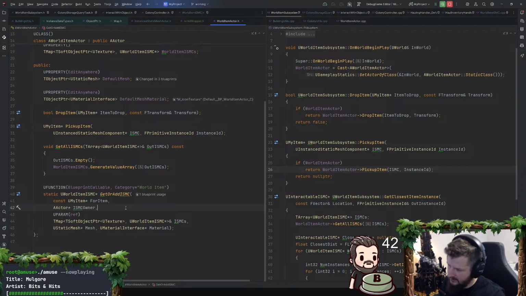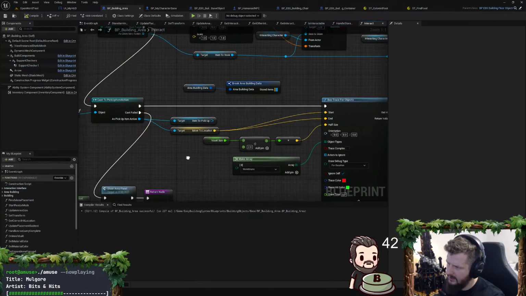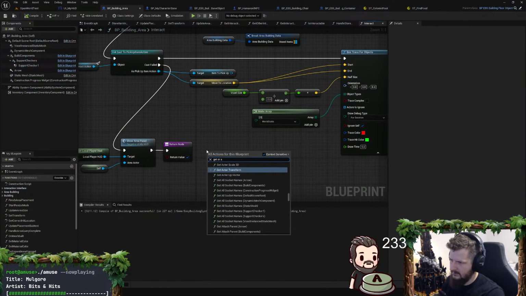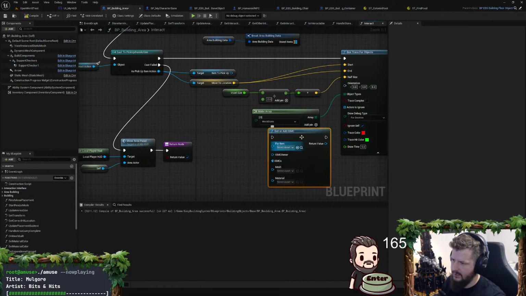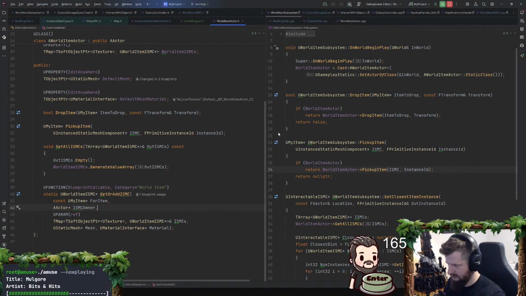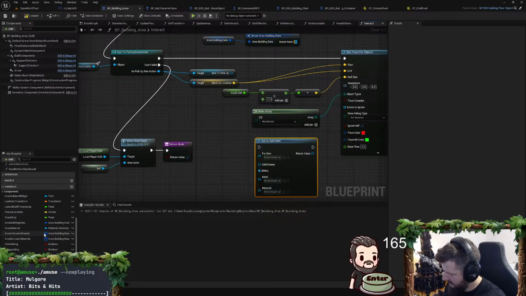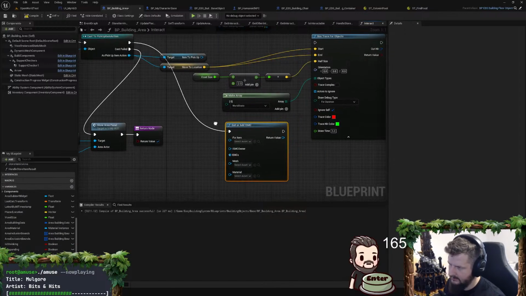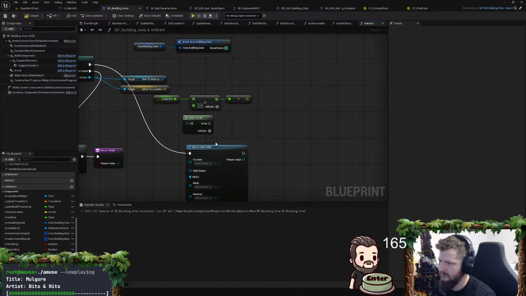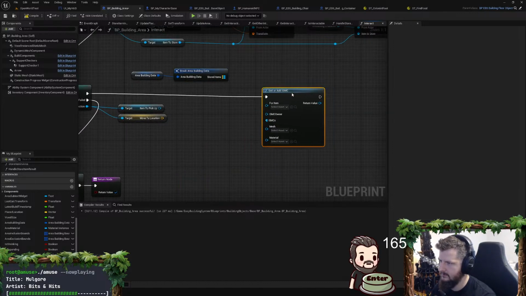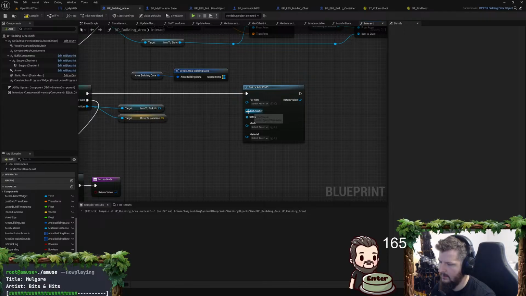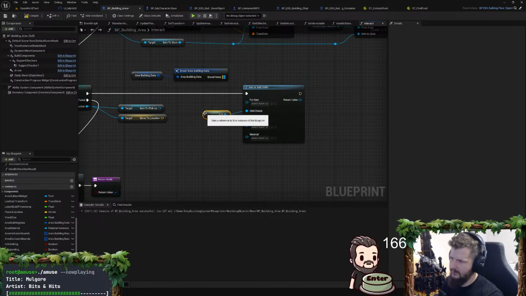Get or add, get or add ISMC. It's already maintained. Yeah, I already have that map. Okay. Get itself.